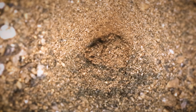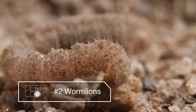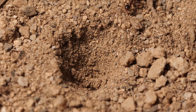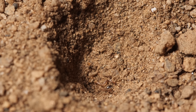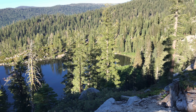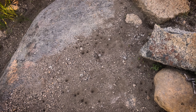Our next creature is straight out of science fiction. The worm lion ambushes its prey from the bottom of its tidy and terrifying sandpit. You never really know where trouble is lurking, when one wayward step means disaster. This small hole in the sand is really the lair of a worm lion, and it's ferocious. You find them in dry, dusty soil in the mountains of Northern California. The ground is cratered with danger.